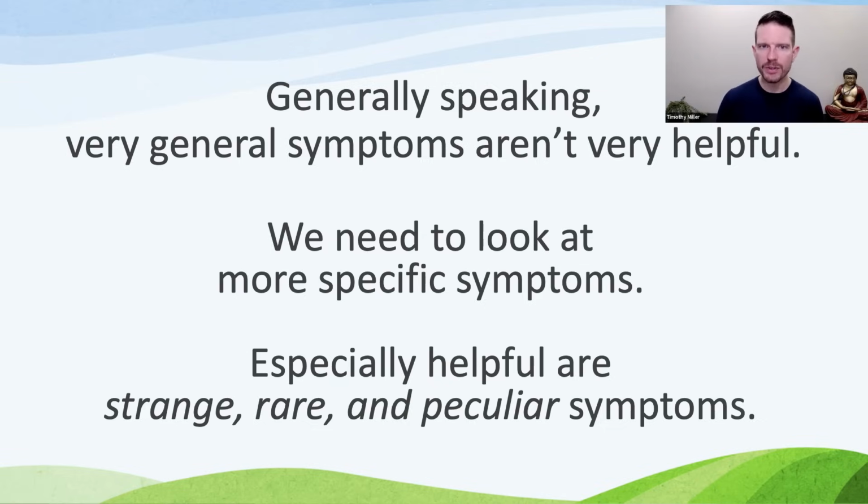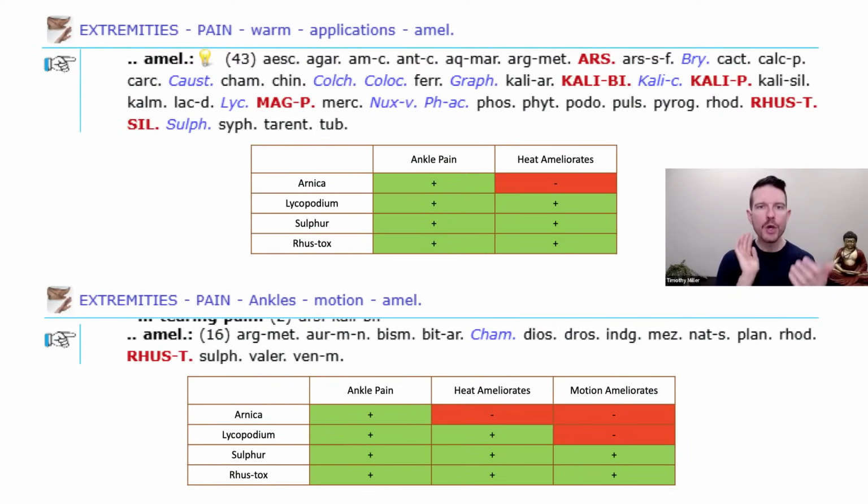They stand out, you know? If you have a strange, rare, and peculiar symptom, unlike ankle pain, which has 255 remedies, maybe there's only a handful of remedies found within that rubric, helping us more easily and quickly find the remedy that would be most helpful, that simillimum. So what do we need to do? Again, we need to individualize. We need to ask questions. We need to find out more information about that ankle pain.